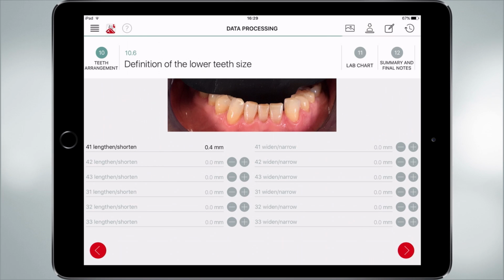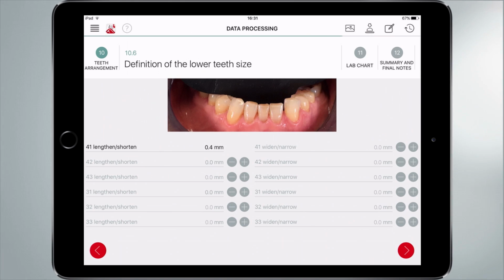Okay, we started with the need to lengthen the 41, the central incisor on the right side, by 0.4 millimeter already. So that was already said before. In the rendering, that was increasing the length, as you have seen. Now, all the other teeth should be more or less aligned. We are missing one lateral incisor on the left side of the lower arch.